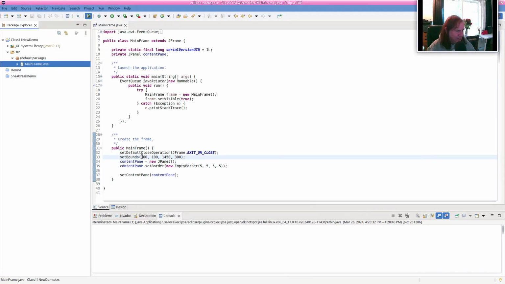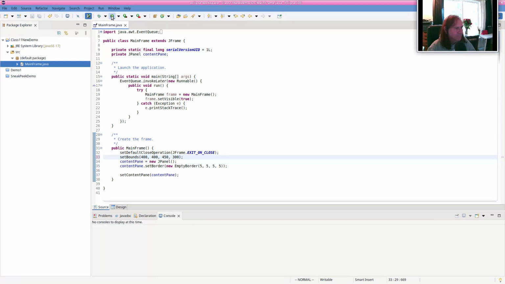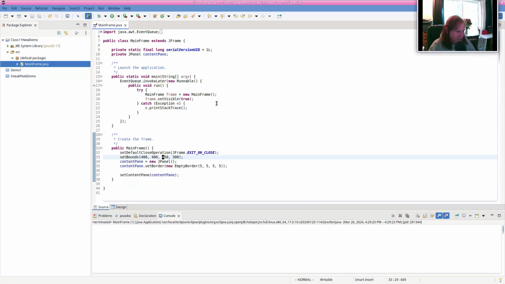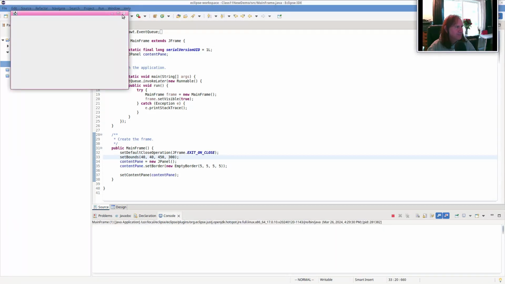So if I change this to be 400 comma 400, and then I run this, my window appears down here. If I change it to be 40 and 40, that's the X and Y coordinates of my window, it's going to appear up here, right?